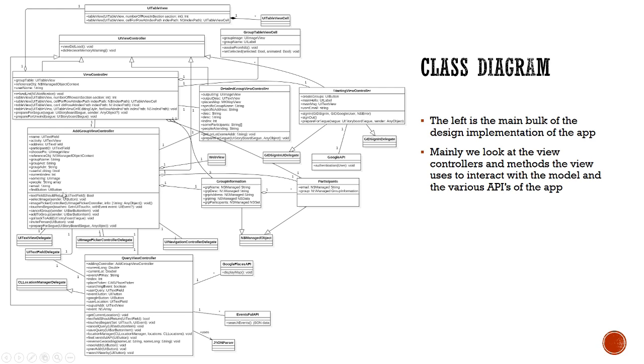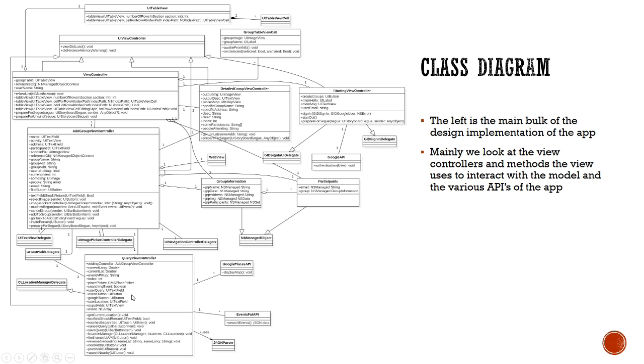Now, within the add group view controller, one of the major things that the user could do is look for nearby places which he could take his friends to. That is done by the find button, which will segue the user into the query view controller. The main goal of the query view controller is to search for nearby addresses that are related to events that are taking place nearby.